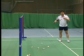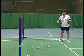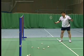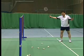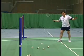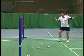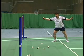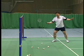In this way, my opponent can see what I'm doing. The important thing is to hold the shot longer, as soon as possible. When the shuttle has left the opponent's racket, then that goes first, quickly. When I hold like this, then the opponent cannot move. When I'm holding, I'm not just holding the shuttlecock. I am holding my opponent, making him stop there, and then show him a false action, and then change the direction.